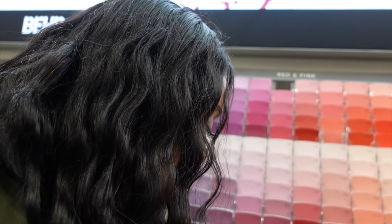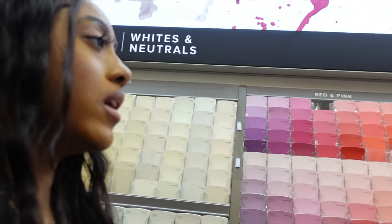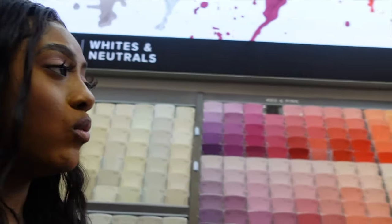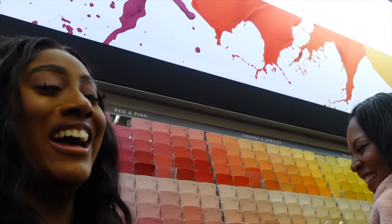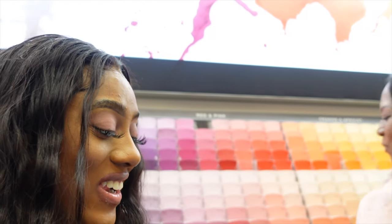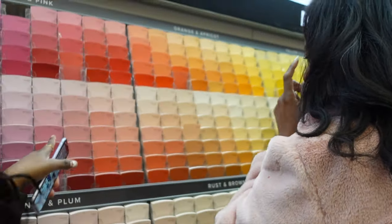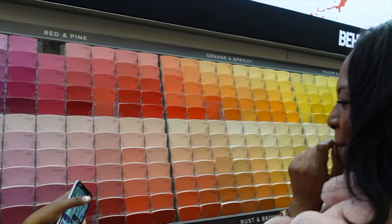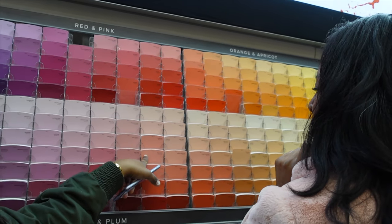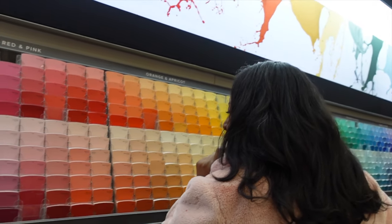So here is another color. It's a blush. You want that blush, or you want something warmer than a blush? I want it warmer and darker than a blush. More so in this family, because I want to make it pop with her big. Not quite that. Not this one, because that's very much giving that cherry. I'm talking about more of like this, flowing into this. I don't know. Or maybe a passion fruit.